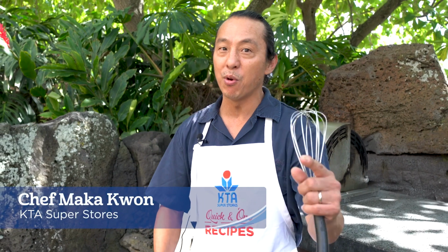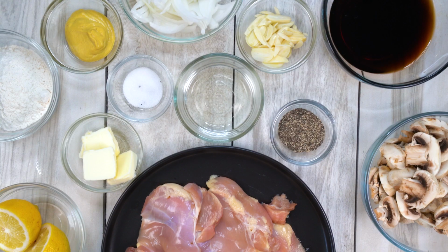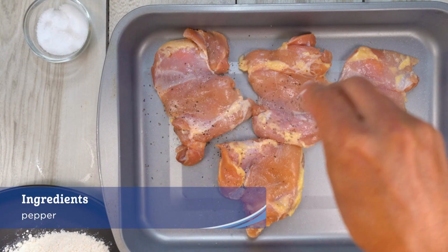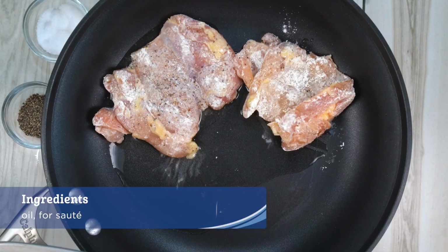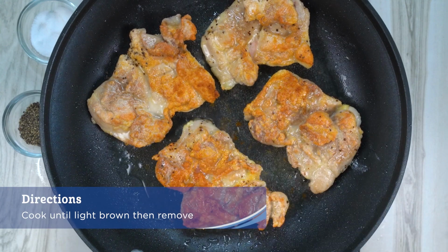I'm Chef Maka, and today we're going to make chicken marsala. Salt and pepper the chicken, then lightly flour. Sauté chicken in a large pan with oil. Cook until light golden brown, then remove.